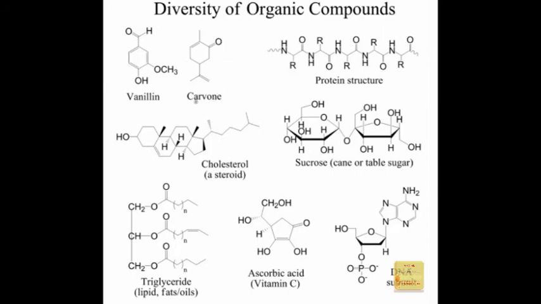This next molecule, carvone, is interesting — again just carbons, hydrogen, and oxygen. We'll be looking at three-dimensional shapes, called stereochemistry. Carvone has a six-membered ring with some double bonds. What's fascinating is that depending on whether a particular group on the six-membered ring is in one position versus another, it has very different flavor and fragrance. In one position it smells and tastes like spearmint, as in gum; in the other position it smells and tastes like caraway, like the seeds in rye bread. We'll see fascinating changes that come from considering the stereochemistry — the three-dimensional shape — of molecules.